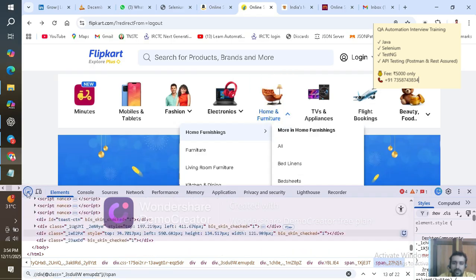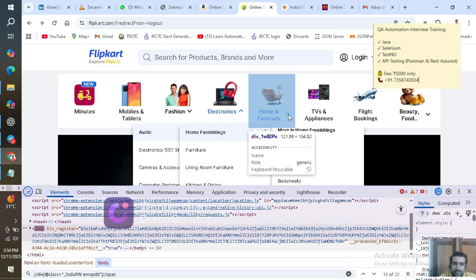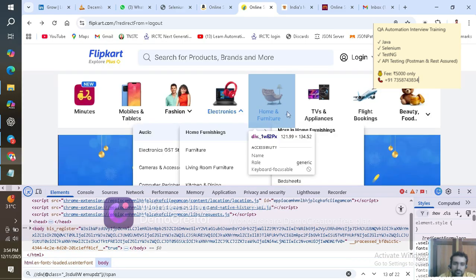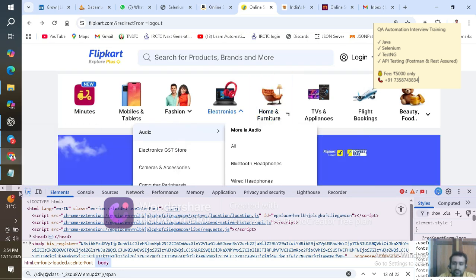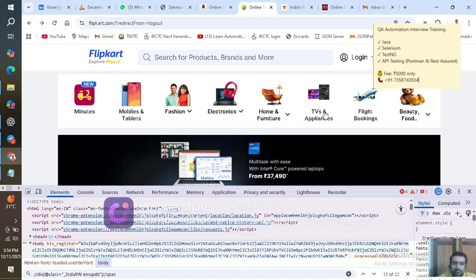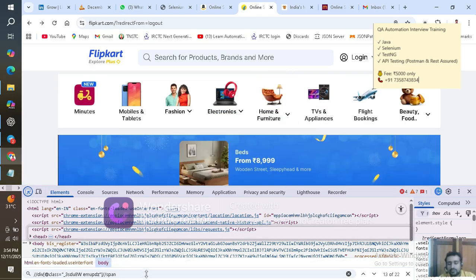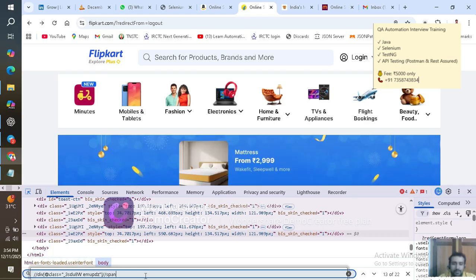The parent should also be span. Let's see. Through this relative XPath only, let me try to find it out.